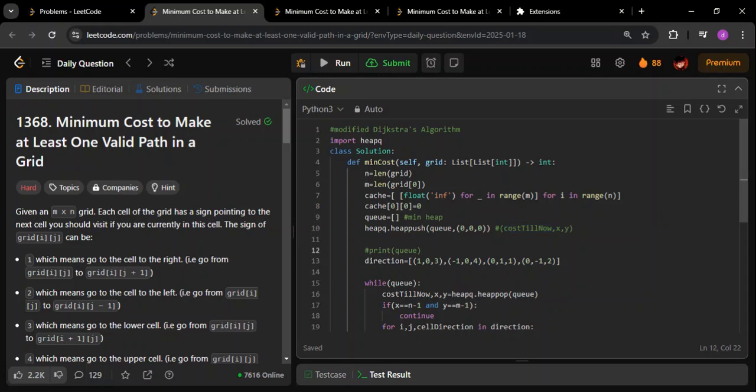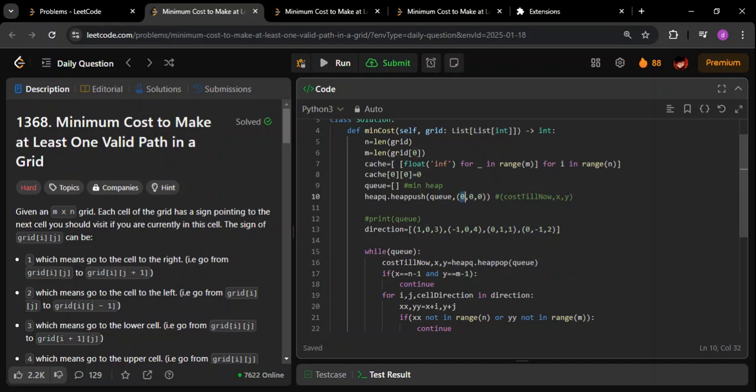So this whole thing is going to be a single element. All the elements will be compared based on this particular value, so this has to be the first value in the element. As simple as that. This value is going to tell me the cost incurred to reach 0 comma 0. The direction is going to remain the same as what we used previously.